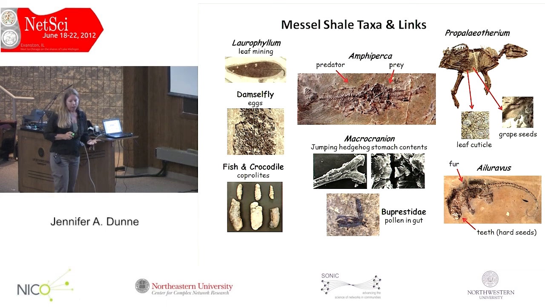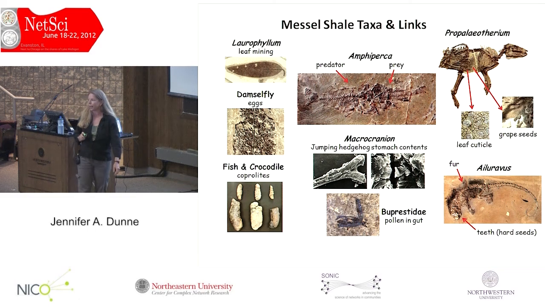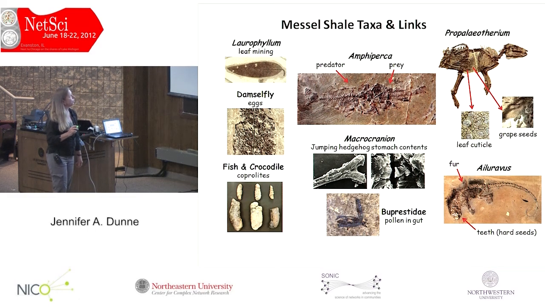One of the best lines of evidence that we have is gut contents. And there's often quite a bit of it. Here's gut contents for one of the little horses, gut contents for a hedgehog. There's also a lot of evidence from insect damage on plants and also the functional morphology of different species.